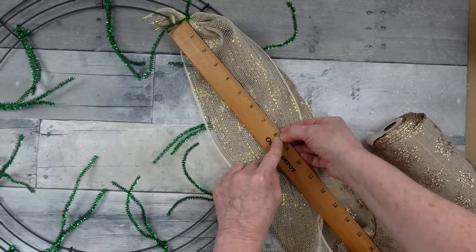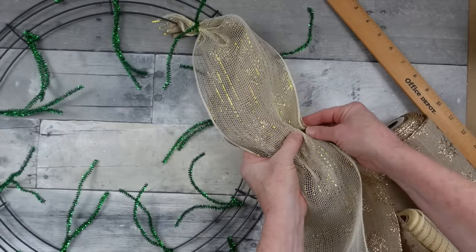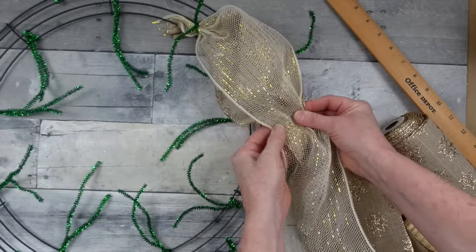Tuck your loose ends down, then you're going to take a ruler and go down 8 inches and just begin to bunch this.